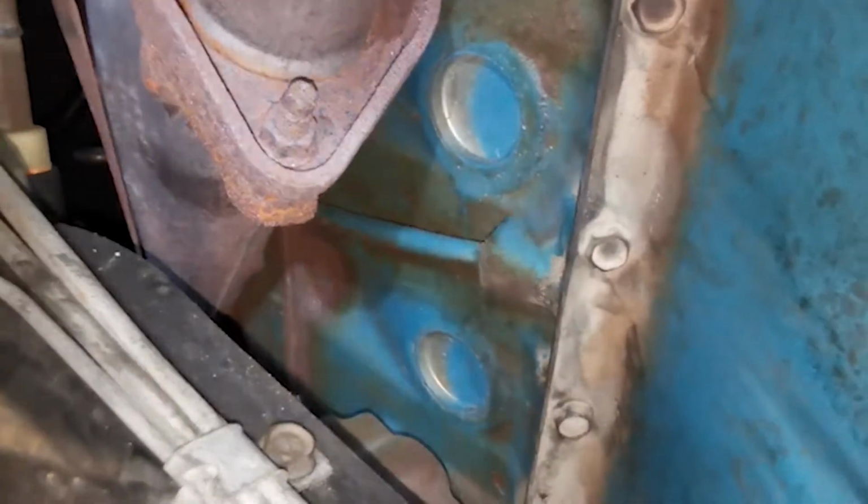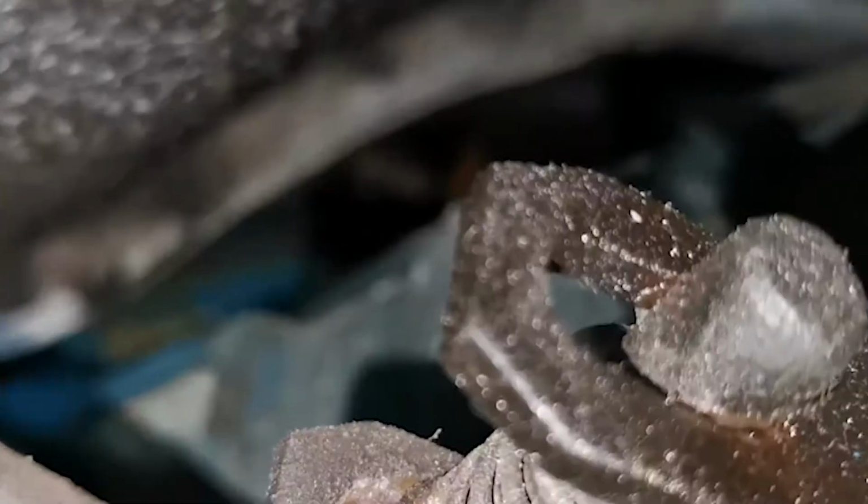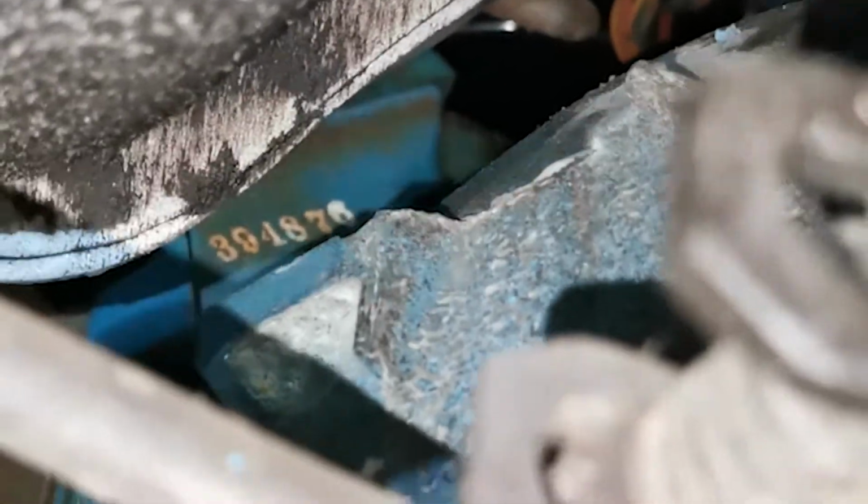As you can see, there are minimal to no, I would say actually no oil leaks or any type of oil saturation. You can see the engine head from here. Literally not even any moisture. It looks absolutely spectacular. Check that out. Here's the back parts of the engine head sitting on the legendary engine block. You can still see original GM paint. Here's the matching number way in the back there. Let's zoom in. 394876. This is a 100% original car, and all the numbers are matching numbers.